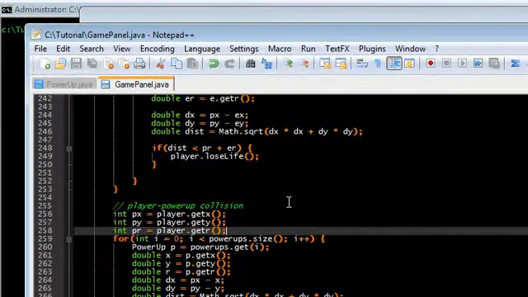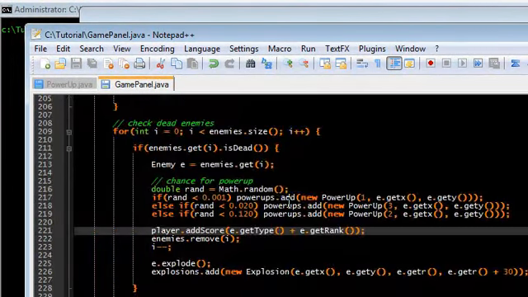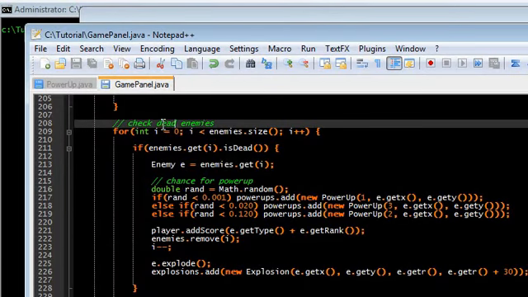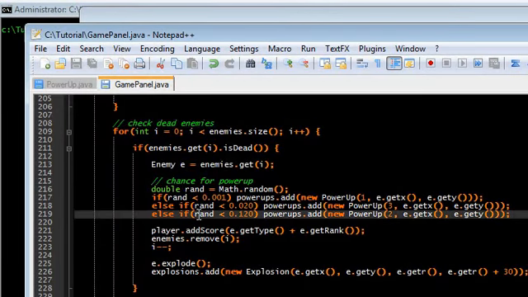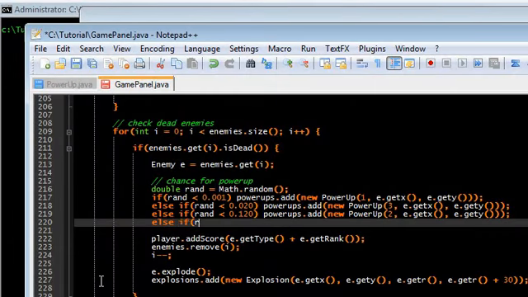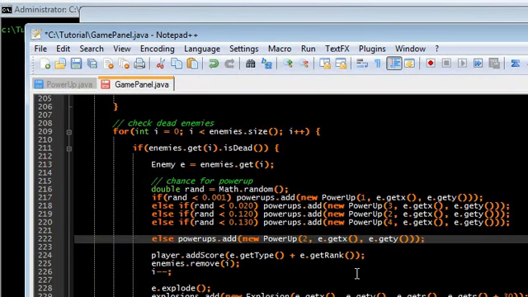So back down here, actually before we go further, go here for the chance for power-ups to drop. We want this thing to actually have a chance of dropping. So 1 out of 100, I guess, 1% chance. So 1-3. This is probably not the best way to do the power-up chance thing, but power up 4, and for testing purposes we want the power up 4 to be the default, so put the else and then add new power up 4.